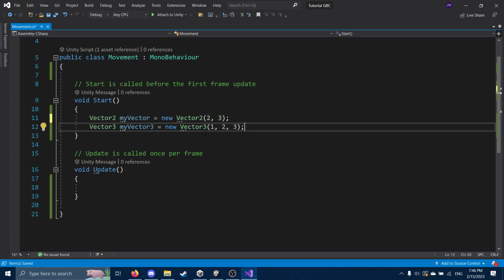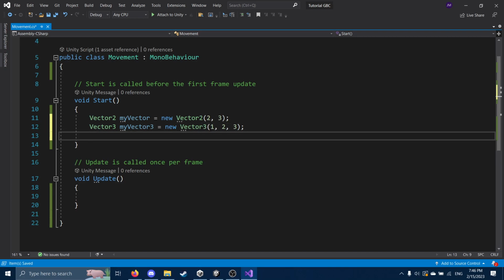But if you want to, since it's a class, it's literally just storing these three as variables, and they're named after coordinates. So the first variable in your vector is called x, the second one is y, and the third one is z. So if I do my vector dot x equals 1, it'll just replace the first thing.